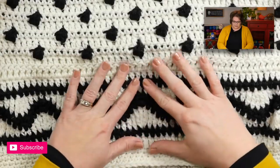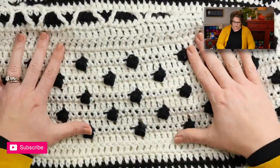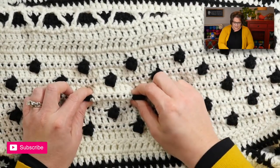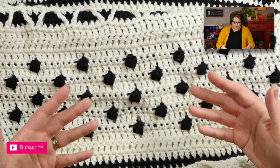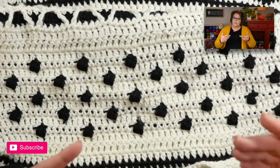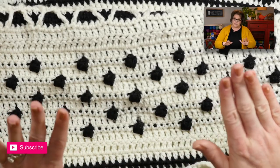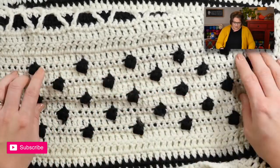We've learned how to do this really awesome wave pattern, how to work these clusters, and you can see that the yarn is carried along right behind there, okay? And when you make these clusters, they're gonna pop through on the opposite side that you're making them, because that's where they're supposed to be. So these clusters are going to pop out and be great.